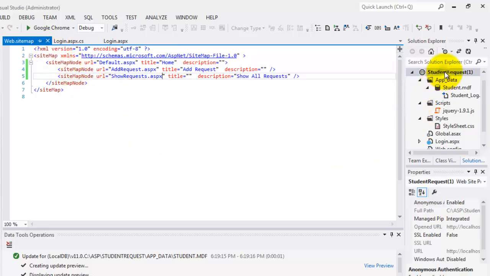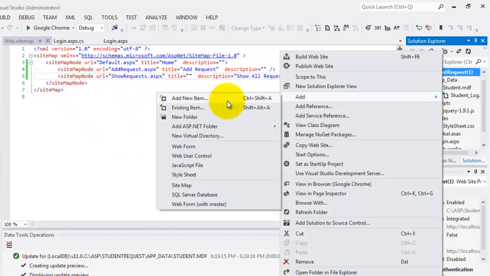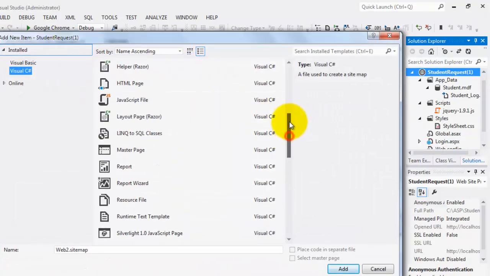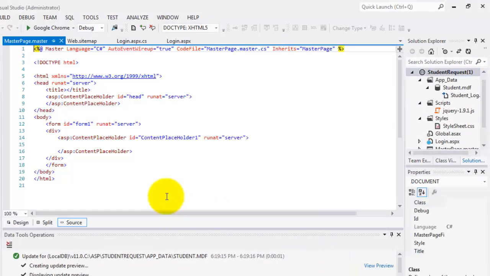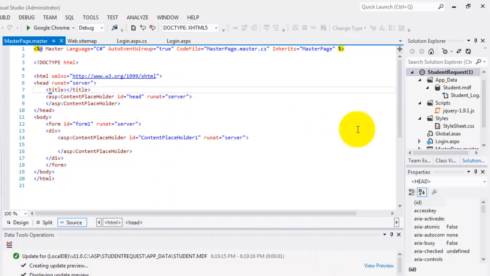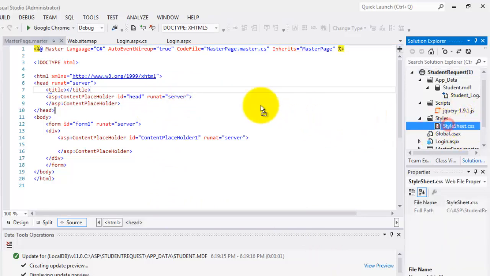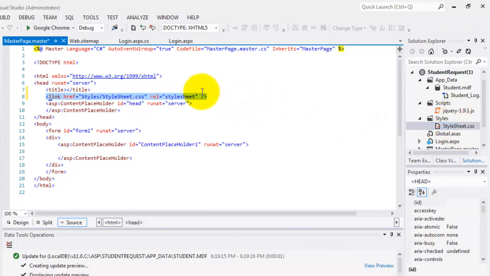Let's create our master page. Add new item, master page, add. So we will drag in the header our style sheet. Okay, we need that. And then in our form, let's have a header here.